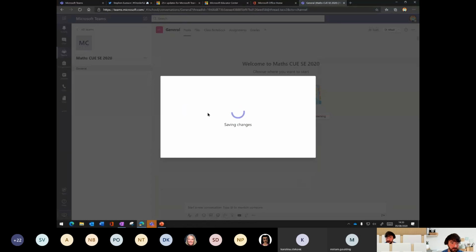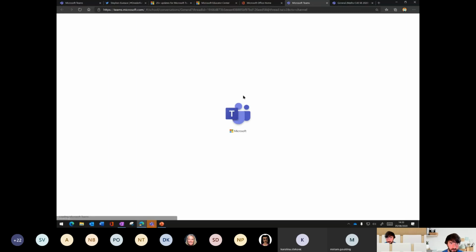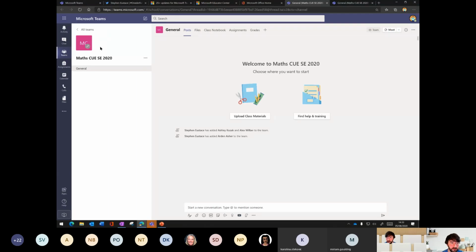And if my internet allows me, it'll refresh, but it may not either, so don't hold it against me. I was practicing it earlier, so yeah, funny times with the net. So it'll save changes. My internet in a second will either do it or won't, but I won't leave it too long if it does. So again, just how to change the icon or avatar on your team, simple stuff. And while that's loading up on my side, which could take a bit, I'll click into Teams again, have a little look, and we can see if it has refreshed. It might not have done.